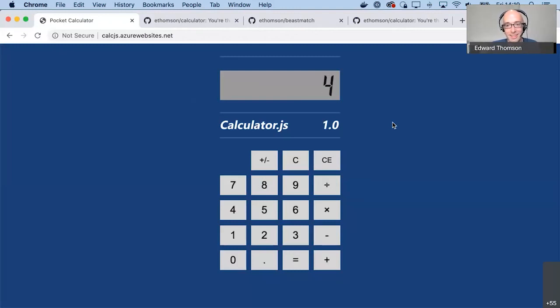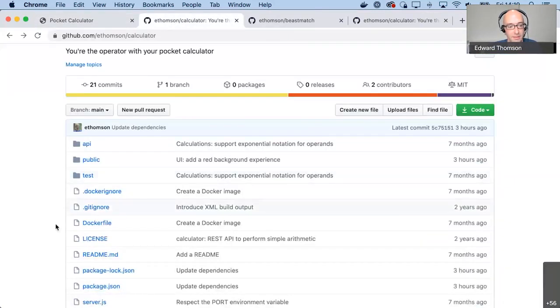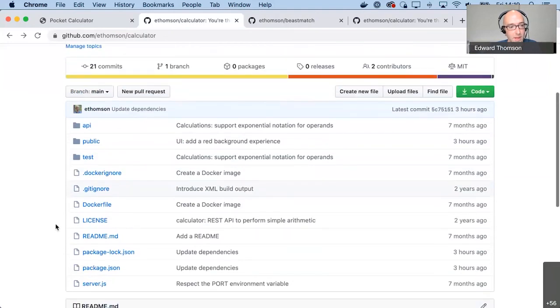They were LCD, and you could do 2 + 2 = 4, 4 + 4 = 8, 8 + 8 = 16. So very straightforward. And I have a Node.js application that powers this. So this is an HTML and JavaScript front end on top of a Node.js backend, and that's right here in this repository.